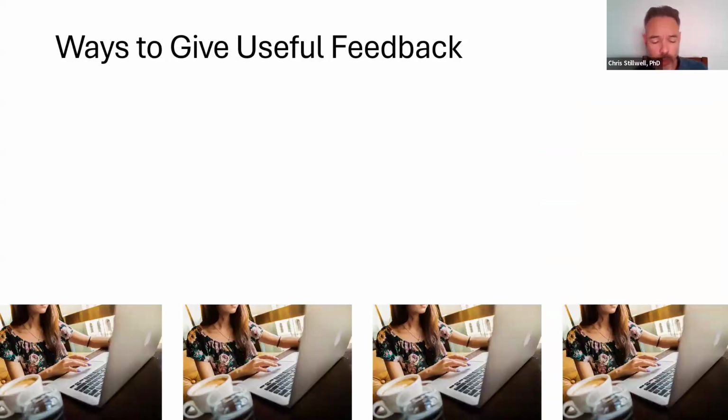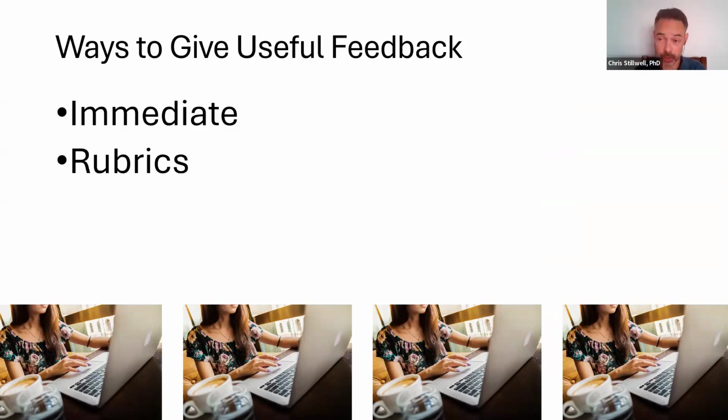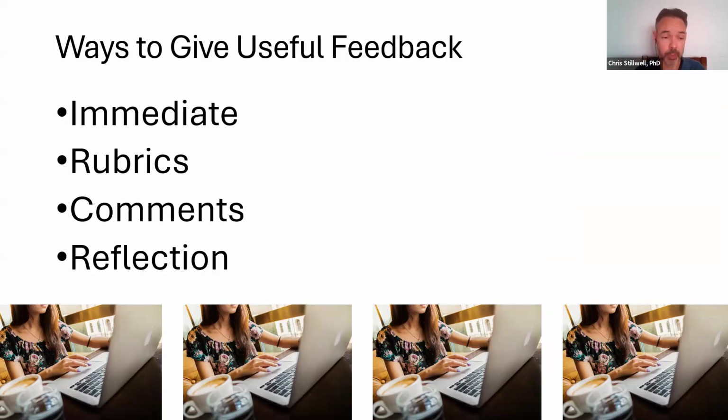So we can change our focus here just a little bit and say, maybe there are 4 things we're going to think about in this video about ways to give useful feedback. First thing is, what are some immediate ways? What are some ways that rubrics can help in this whole situation? And we will talk about what rubrics are. Comments. How do we make good comments? And how can AI perhaps help? And reflection. What does that look like? This reflection piece where students think about the feedback they got and it makes a difference.